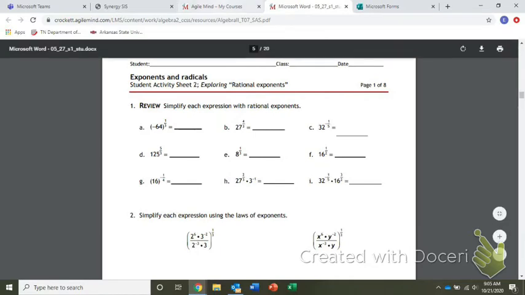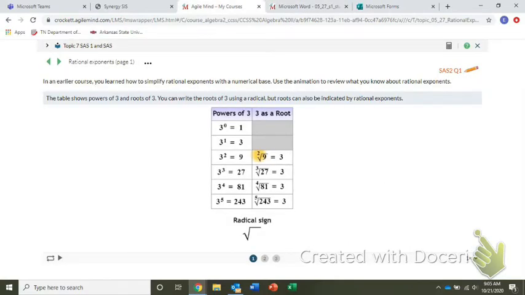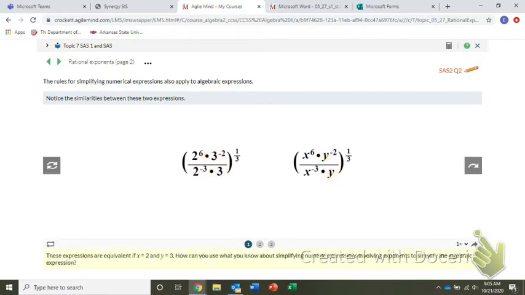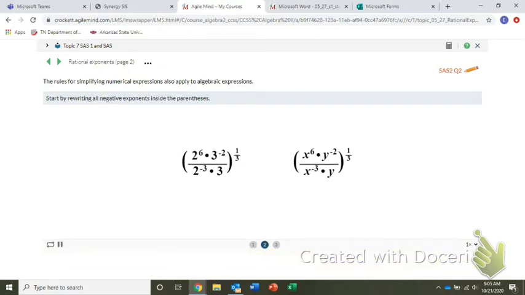All right, so now I'm going to go to page 2 on Agile Mind. And this is number 2 also, so I'm going to go ahead and hit play. I'm not sure what it's going to do. Oh, it's comparing. So it's showing you that our bases are the same. All right, so on the 2 examples that we have in our book, notice that all the exponents are the same, except in example 1, we have actual numbers for our bases. In example 2, we have actual letters. So, I'm going to hit number 2, and we're going to see what it's going to do.